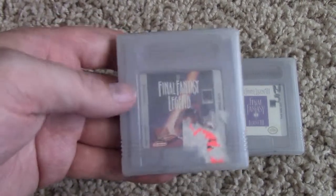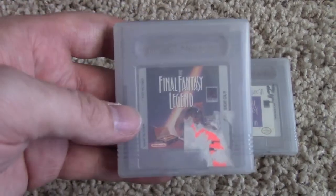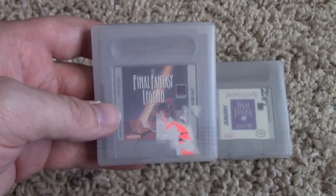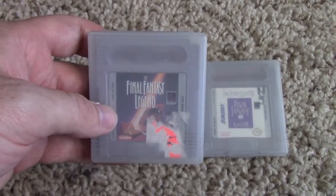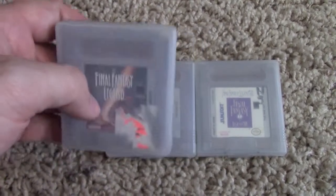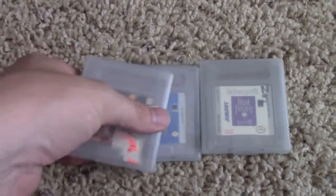Probably the manual would help me out if I had it, but no manual, so I'm going to give this a go again, with a little assistance from the internet to get started, and I think I'm going to enjoy it. I've been into playing my original Game Boy lately, so I have all the Final Fantasy Legends now. I think there's a Final Fantasy Adventure on the Game Boy as well. I'll try to find that later on.